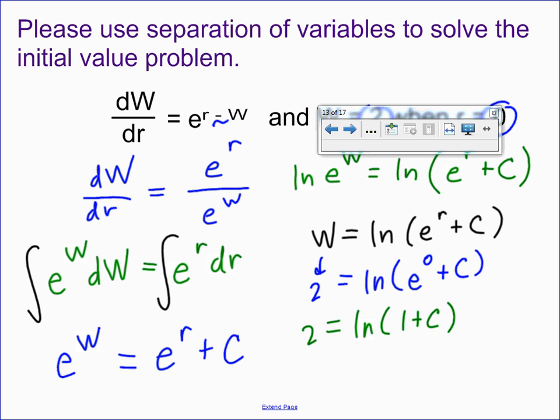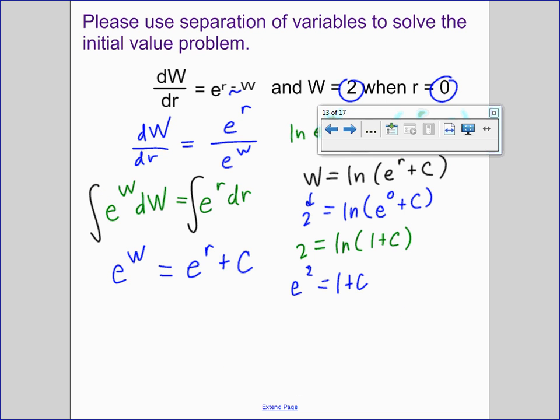Variety of properties we get to review during this problem. This is pretty sweet. How am I going to get at that input here so I can see what c is? What do I need to do now? I'm going to go back and do e to the again to get rid of my natural log. So e to the second is equal to input 1 plus c. So I have e squared equals 1 plus c. So at the end of the day, when the dust is settled, I get c equals e squared minus 1.